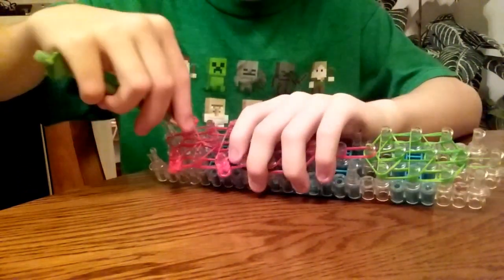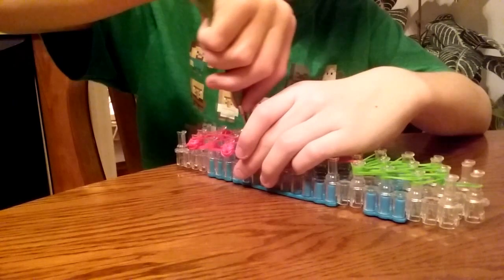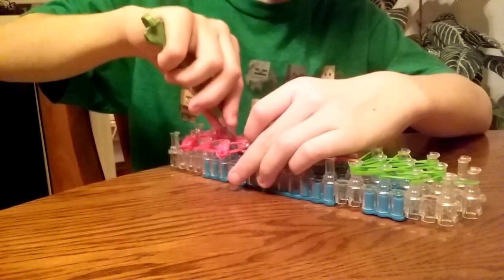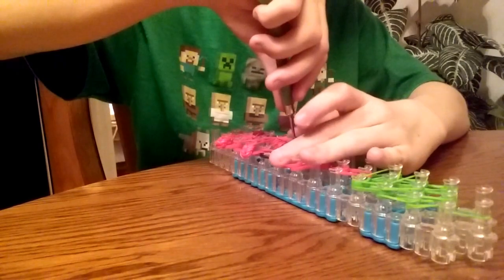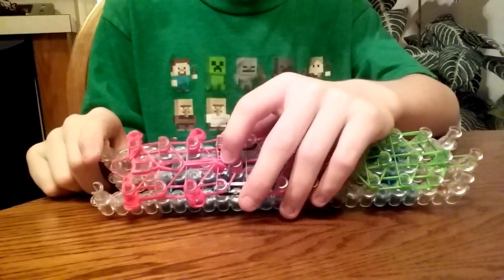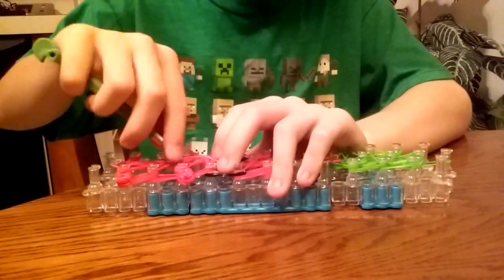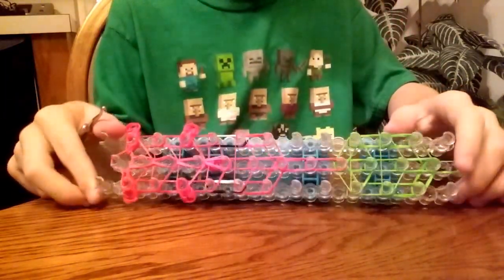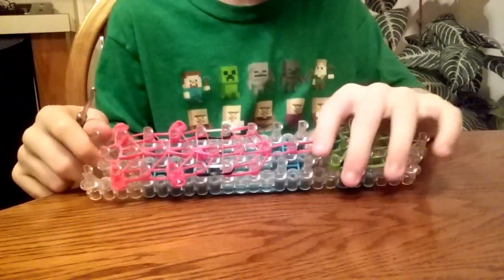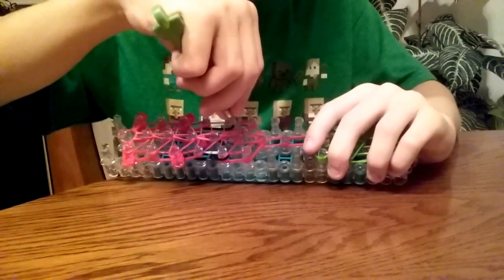And just keep taking the bands up. And sometimes some of the bands can fall off of that, but it's okay if they've already been looped in, because you can just put it back on there easily. And now we can just continue going to the next row.